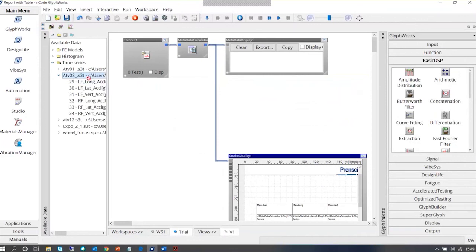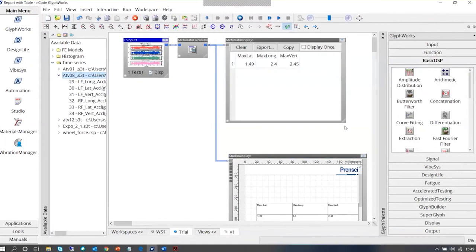Many times you might have practiced with this. I have a metadata calculator which calculates my maximum latitude, longitude, and the maximum acceleration in the vertical direction. Okay, so you can see here as direct numbers here.